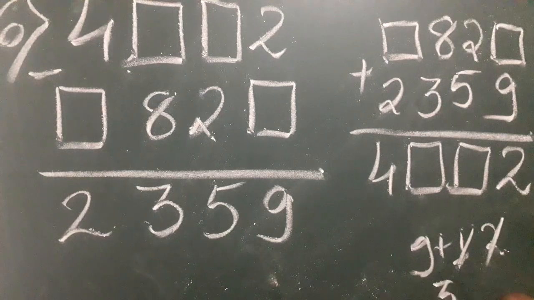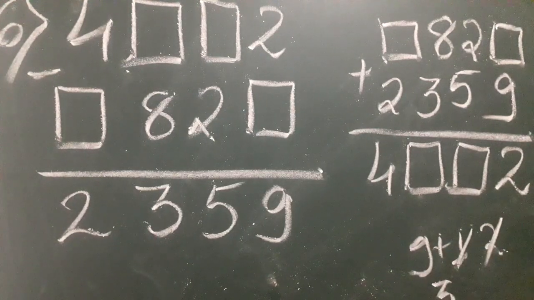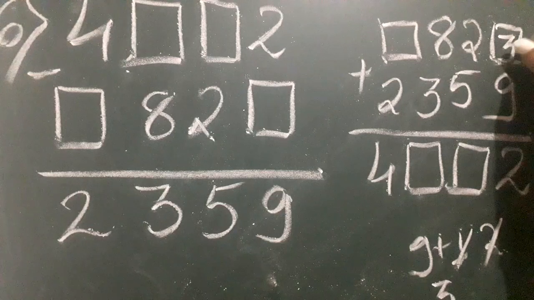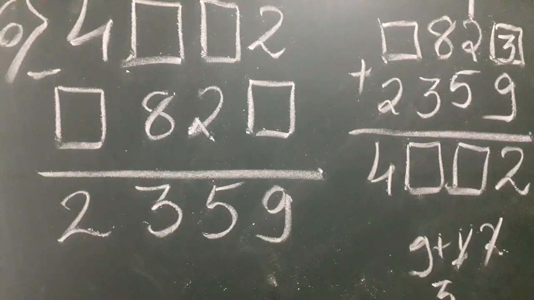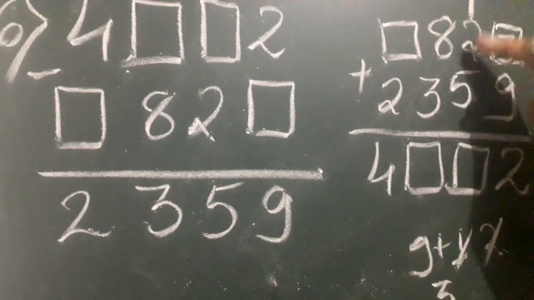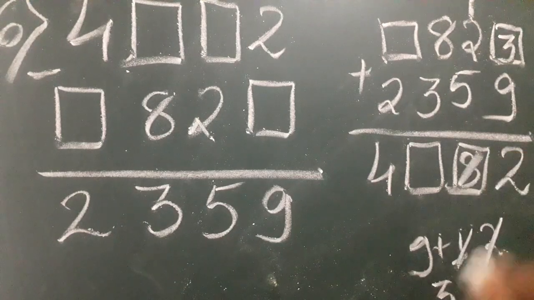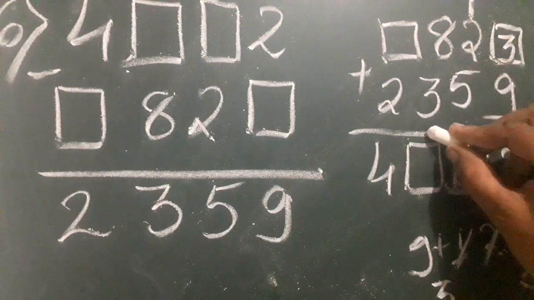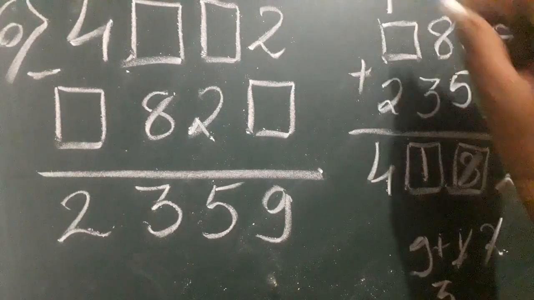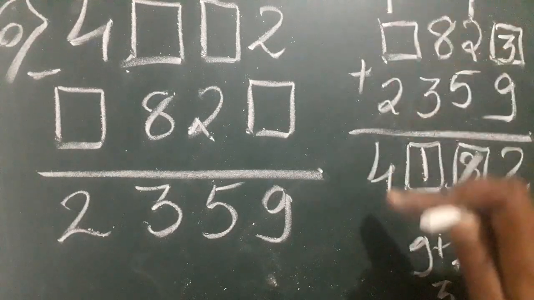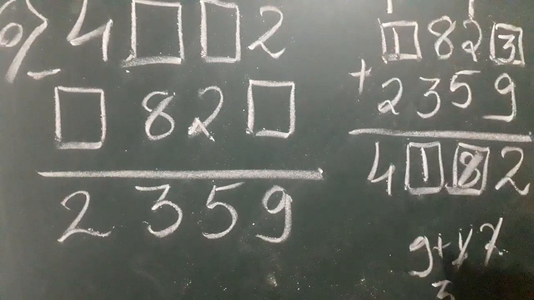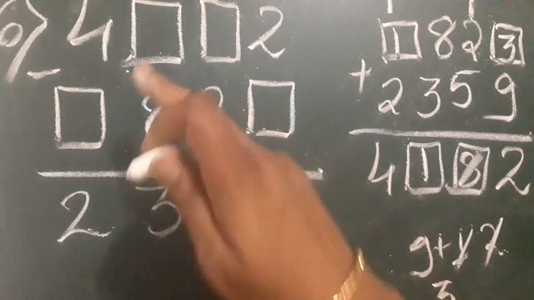Let's go with 3. So 9 plus 3 is 12. In 12 you have the ones digit to be 2. So you can write very well as 3. So 9 plus 3 is 12. So 1 carry over. Now 5 plus 2, 7 plus 1, 8. So write here 8. 8 plus 3 is 11. 1 carry over. 2 plus 1 is 3 and this is 4. So here this is 1. Fine. Now fill up the boxes over here.